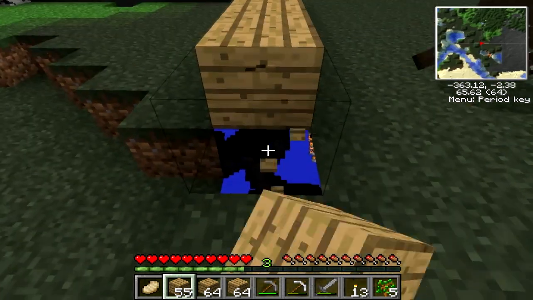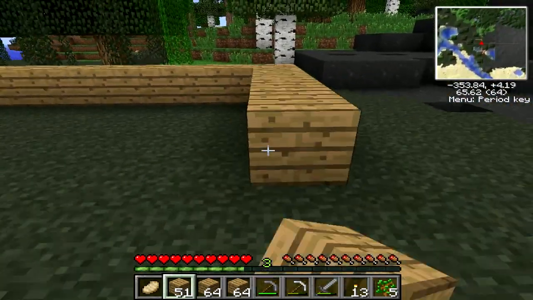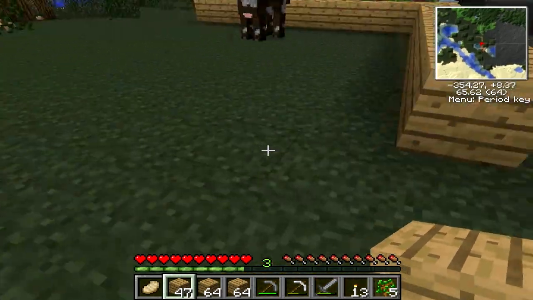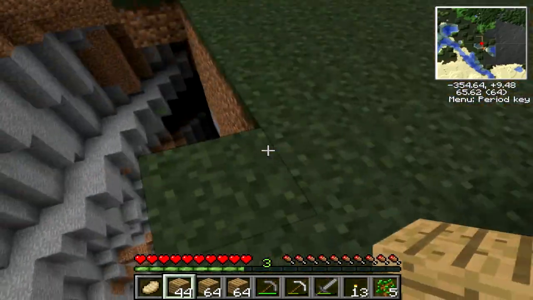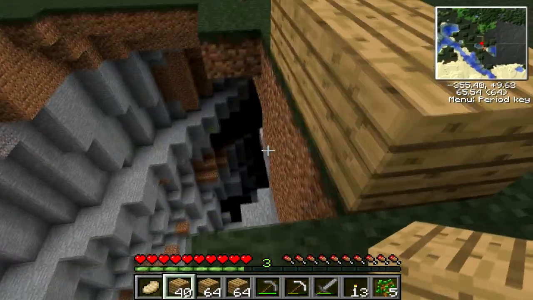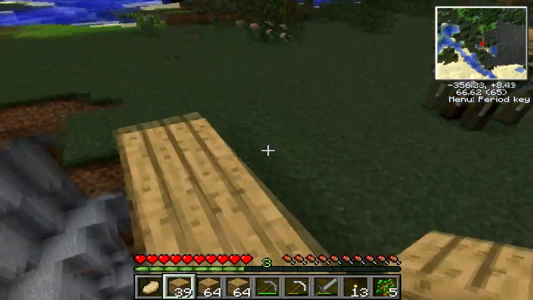Okay, oh, what is this? Hey. Okay, thank you. Hi, cow. You wanna live inside my house with me? I don't think you do, so best move it. I think I'll build like a porch out over the ravine. That would be cool. Okay. Oh, there's marble down there. And there's more uranium.